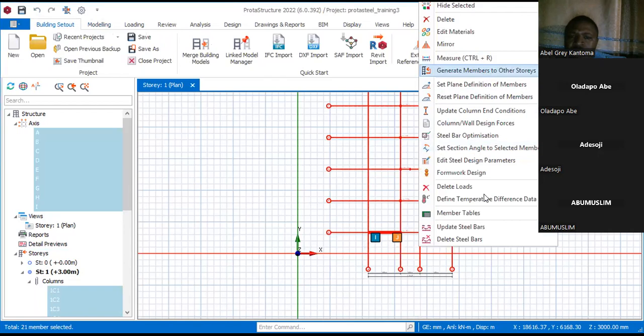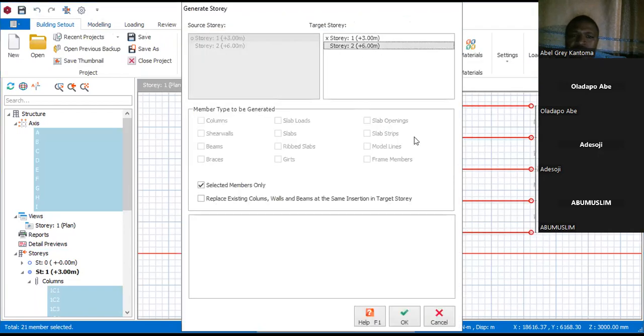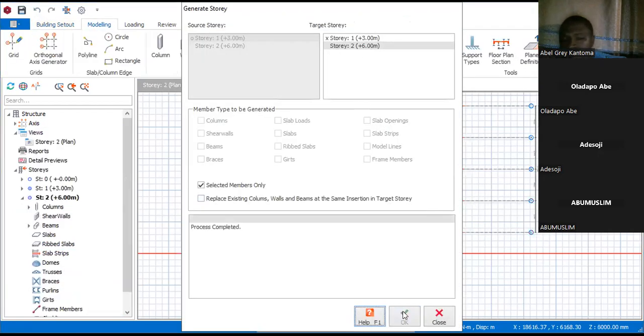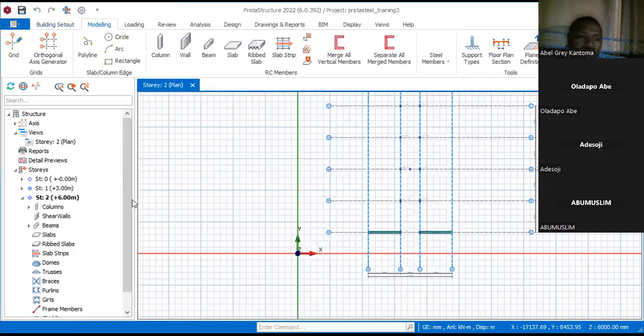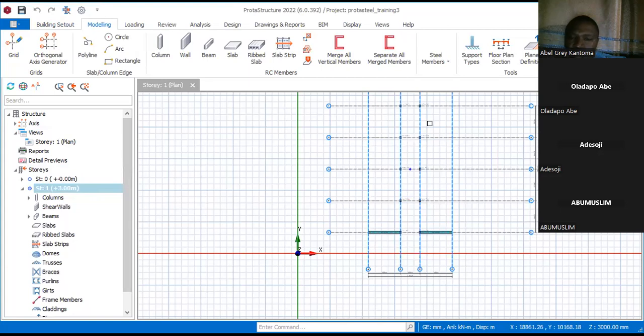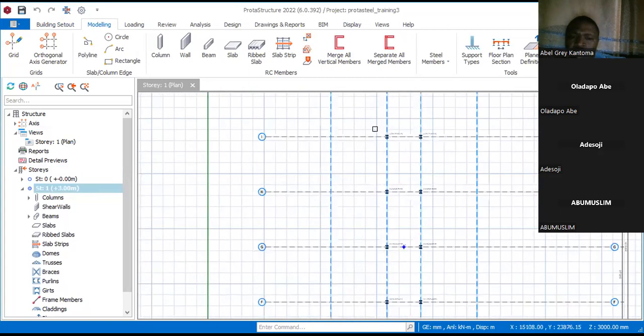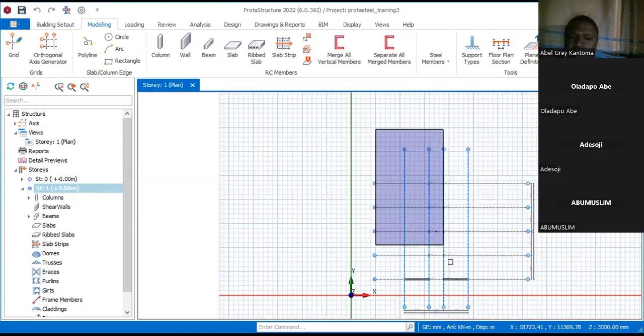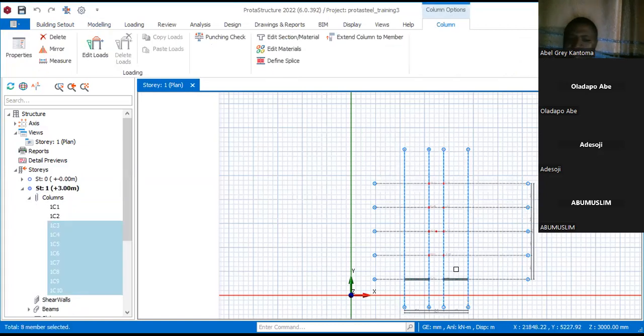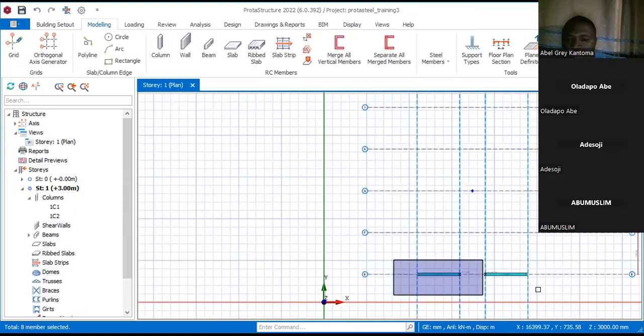So I'll generate members to other stories and I will select story 2 and I will click on OK. And I will close this. I will double click on story 1 to bring me back to story 1. But because this is actually a steel column, which is not what I want to use at this level, I'm going to highlight them and I will delete them. And I'm also going to highlight the beam and I will delete them.